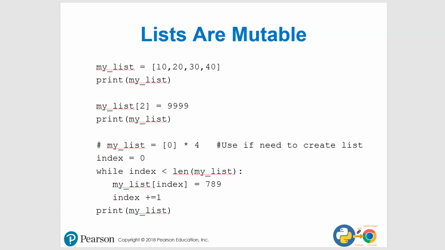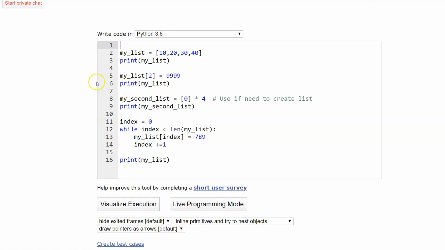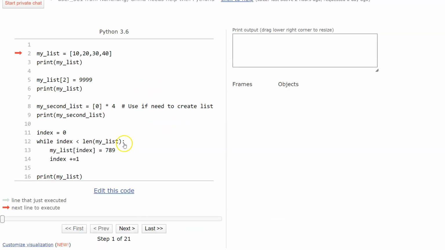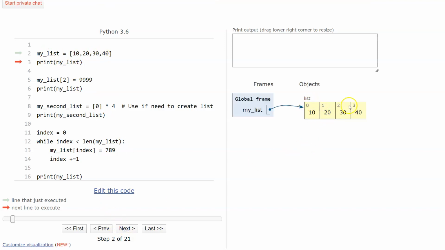There's some other code on the next slide. Go to this little link right here. Come in here, and we've got a few different things. So let me just go ahead and hit run real quick. We'll hit execute. And the first thing it's going to do is show my list. So there we go with the first one, and you can see how it works there. And then I'm going to hit next, and it's going to print my list. There we go. 10, 20, 30, 40.